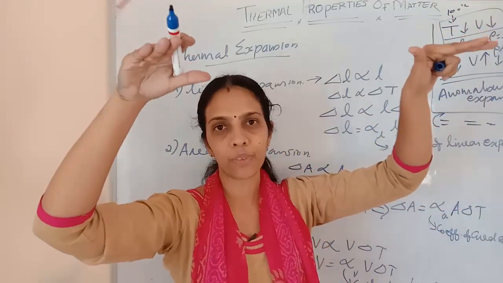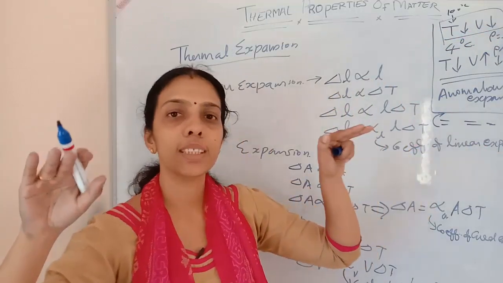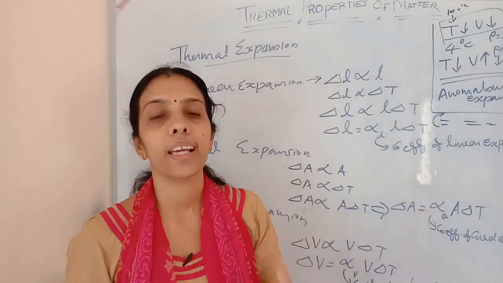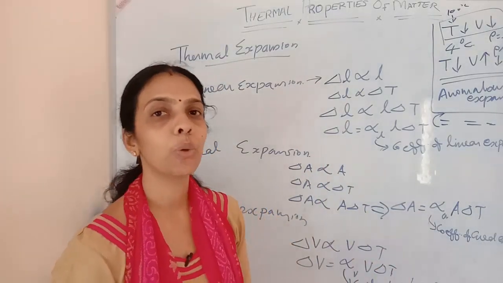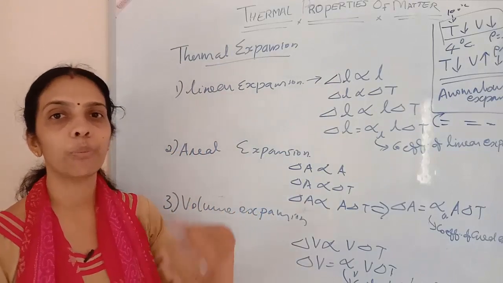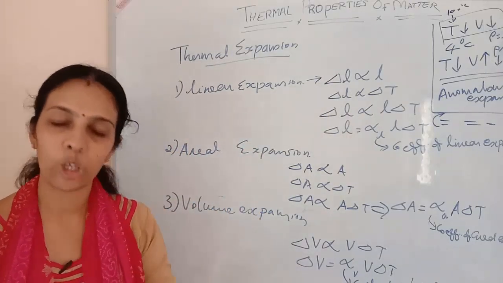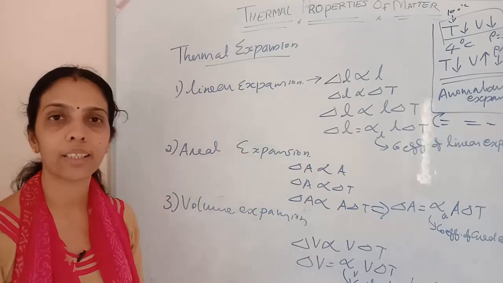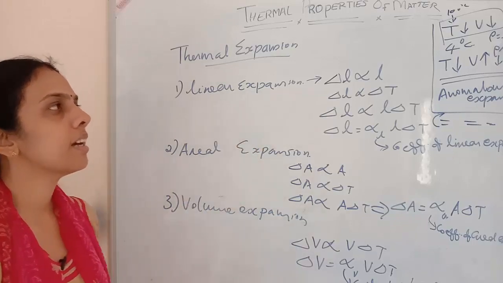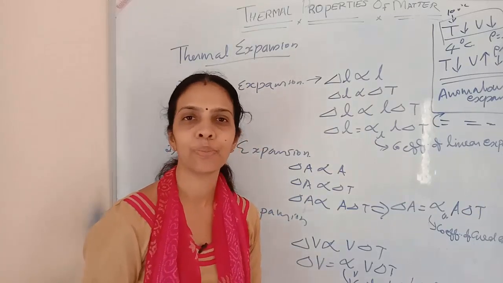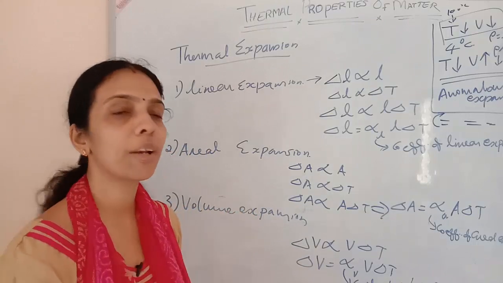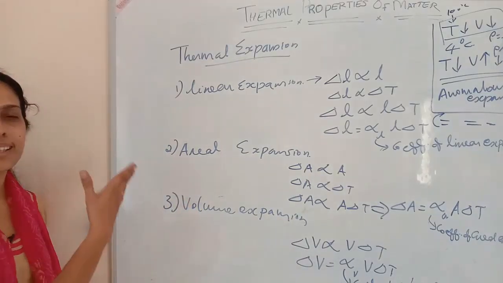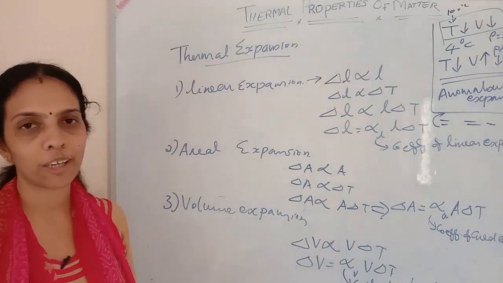It will float. So the water at a temperature of 4 degrees Celsius will be in the lower layer, and the upper layer will freeze. Which becomes ice goes into the upper layer, and in the lower layers it exists as water only. So this is what happens in anomalous expansion. Understood how this anomalous expansion of water is useful in nature. So clear, this thermal expansion, areal expansion, volume expansion and all.